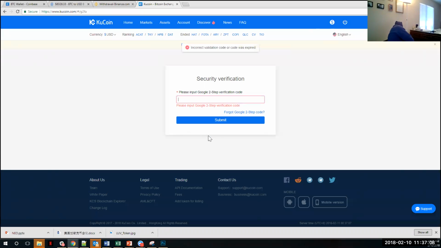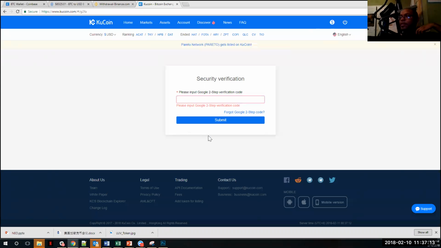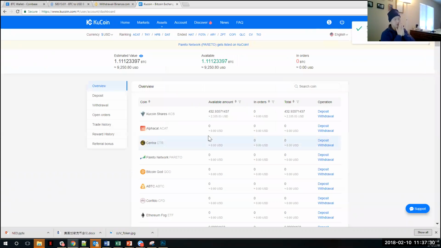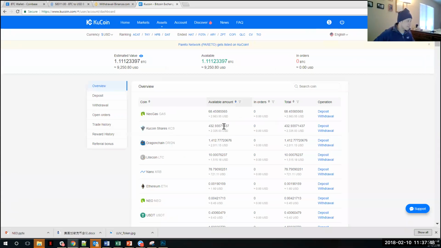These codes always fail on me the first time. Gone in 60 seconds, that's what they say. Yeah, wait for the reset. On Coinbase, I actually turned off the authenticator. I'm doing texts now, because I don't know if I told you guys, but during the drop in January I put a bunch of money into Bitcoin to go buy a bunch of alts, but my two-factor just wouldn't work. So I just had Bitcoin sitting in Coinbase, and it sucked because I couldn't open alt positions. Oh well.